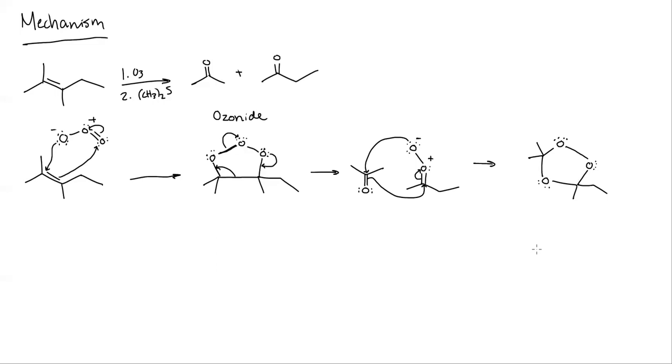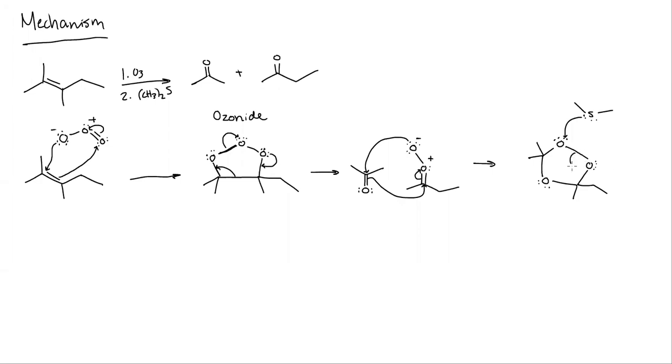Okay, so now whenever this forms, the dimethyl sulfide that I have in here is going to come in and do its job. So dimethyl sulfide looks like this. I keep wanting to say dimethyl sulfoxide, sorry. So it's dimethyl sulfide. Okay, so dimethyl sulfide is going to come in. And again, this oxygen-oxygen bond, I only have one oxygen-oxygen bond, right? The oxygen-oxygen bond is unstable and it doesn't want to exist. So it's going to come in and it's going to attack this oxygen, so that way that oxygen-oxygen bond can stop existing.